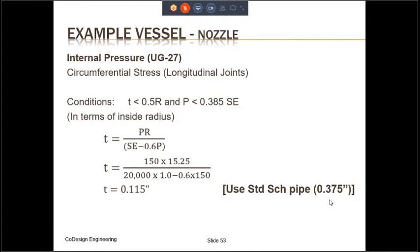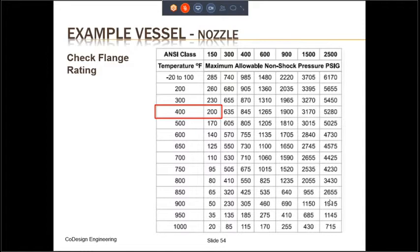We also need to check for the flange. If you use an ANSI flange, you don't need to do the ASME calculations. But you do need to check the flange rating to make sure that this flange is suitable for the design condition. So in our case, the design temperature is 400 degrees Fahrenheit. At 400 degrees Fahrenheit, a 150-pound flange is good up until 200 PSI. Our design pressure is only 150 PSI, so we are fine. So we can accept this flange.